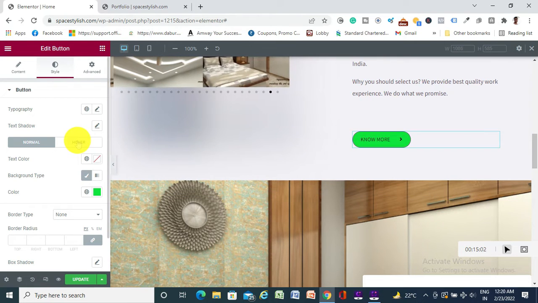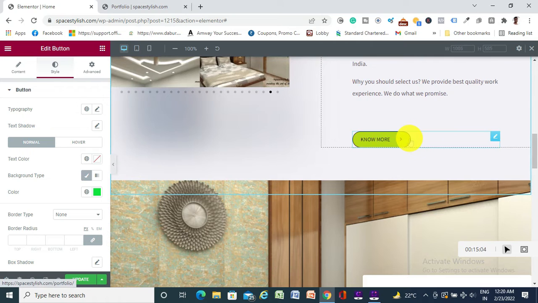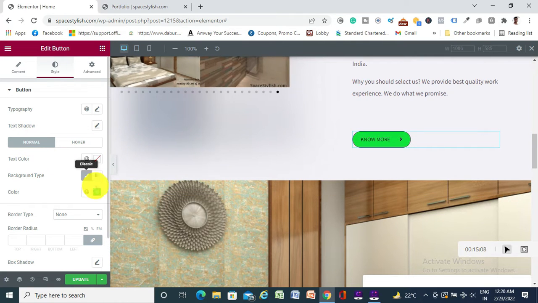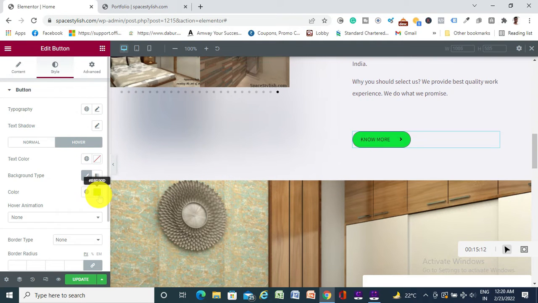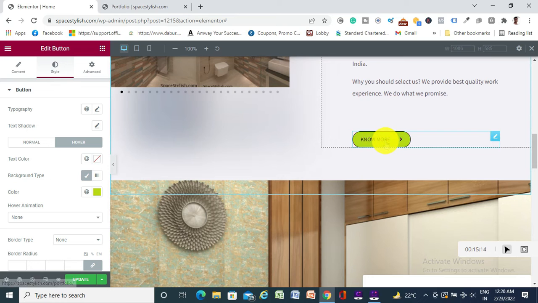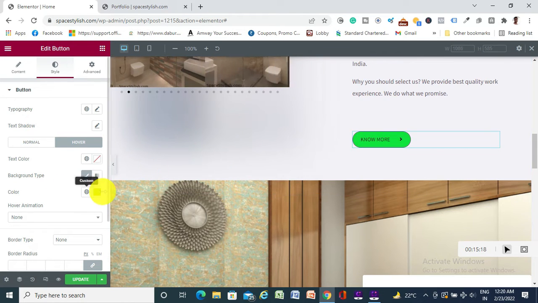That can also be selected. Normally it is green, and on hover the color is this. If someone keeps the cursor here, this color will fade. You can change this color also. I will show how you can change it.